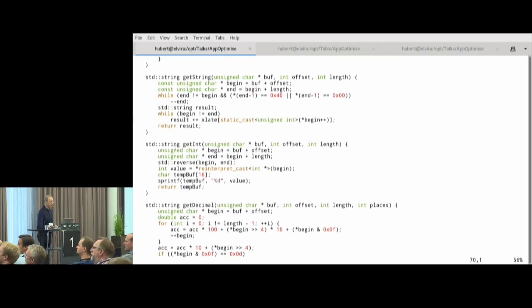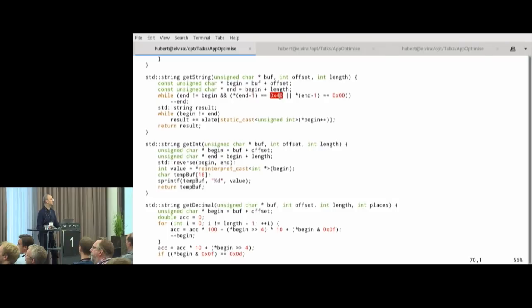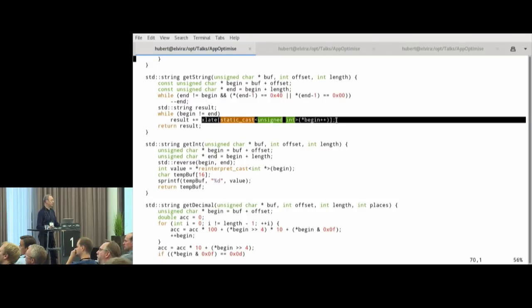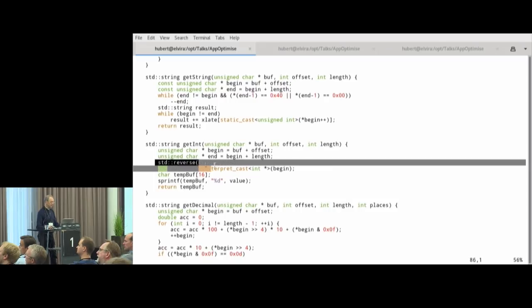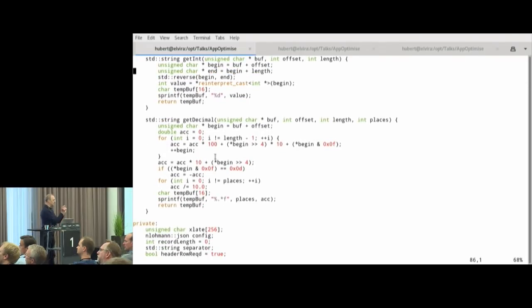Let's see what that turns into. This is the unoptimized version, my first go at this application. Right, okay, so I need to do this here. The 40s are spaces. I should probably say that I wrote this in a hurry. I could go on refactoring, and you will see some refactoring as I go. Anyway, this is saying, I want to get my string like this. How long is it supposed to be? Work backwards and trim the string that way. So I'm trimming the string and then translating it through the table. If it was an integer, I have to reverse the bytes because they're the wrong format for Intel. The decimal one gets a bit more exciting because the decimal is packed decimal.